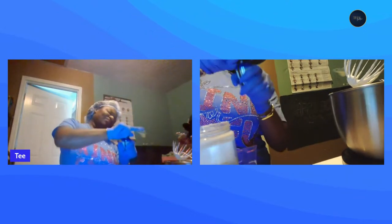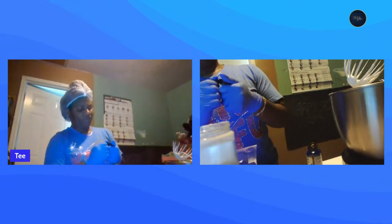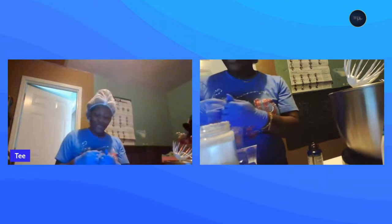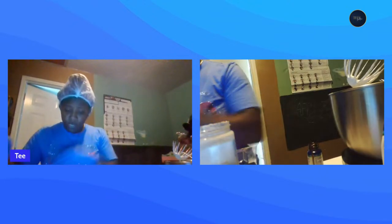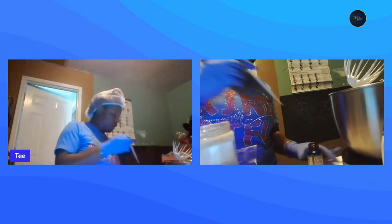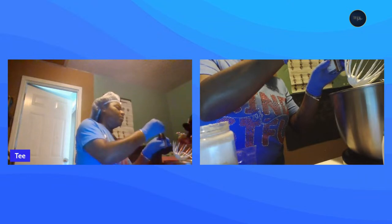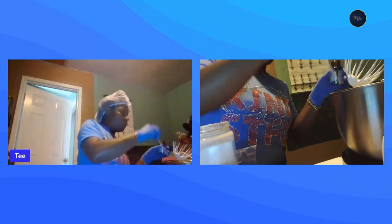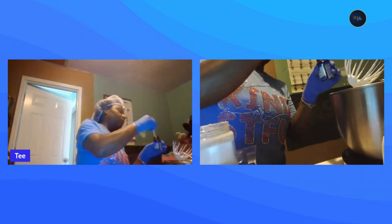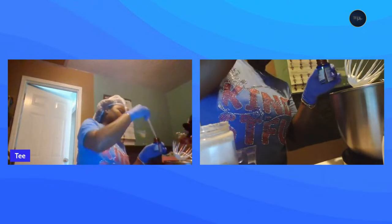All right, so they used some black tape over this. I don't know that I'm going to be able to get that off right now, but I'll deal with that part later. We're going to use our, ooh, that smells good. Smells just like blueberries. All right, and then we're going to use 3 mils of this, and that will be a whole dropper full. So all I'm doing is squeezing it until I get it up to the, well, that's almost, so we'll just do one more. That was a half.